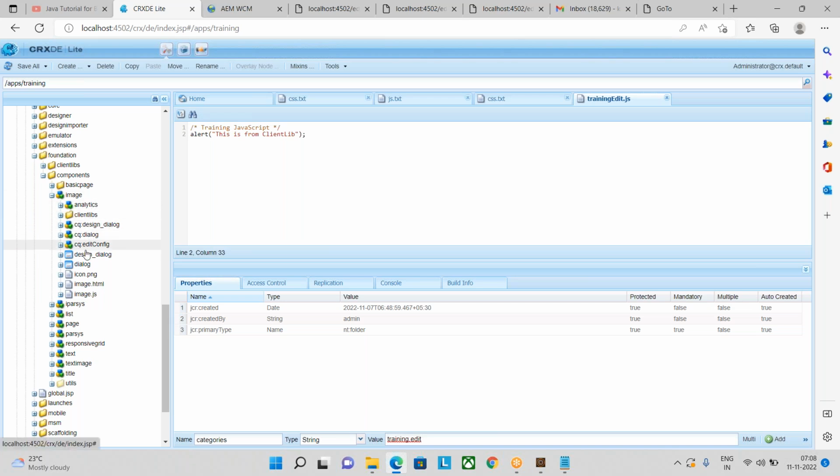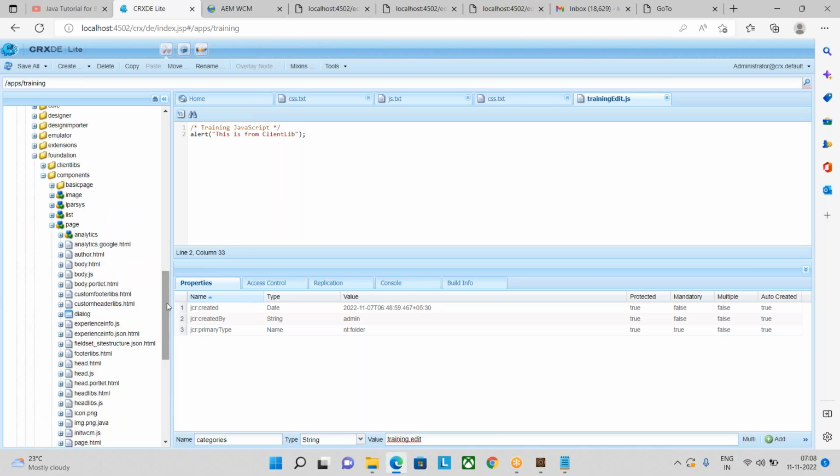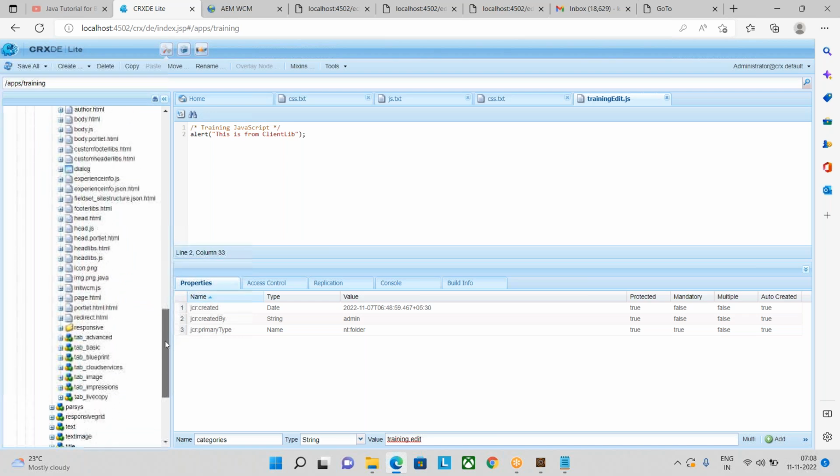Close this image component first. You are searching for page component inside image. Close this. Yes, page component is there. So we are going to inherit this page component into page content component.